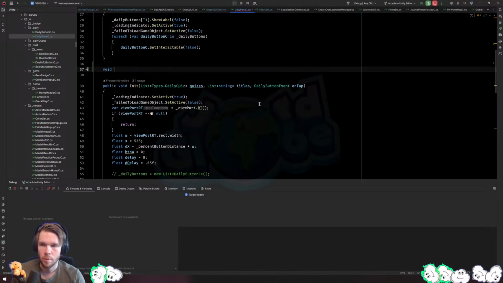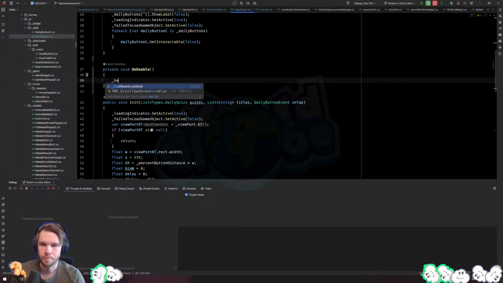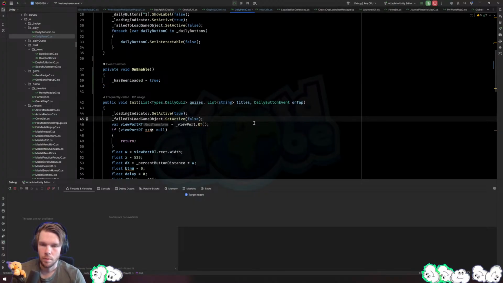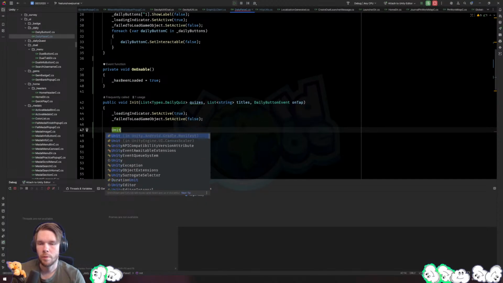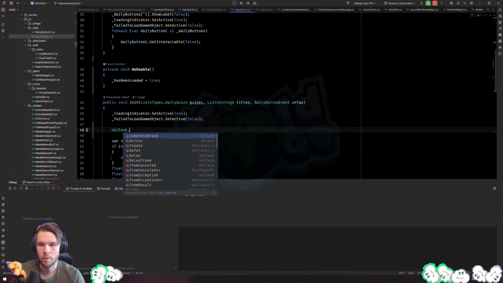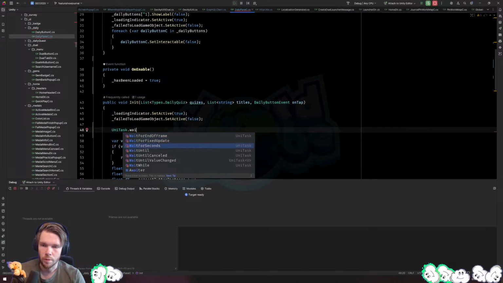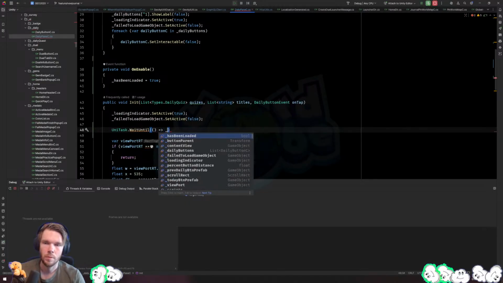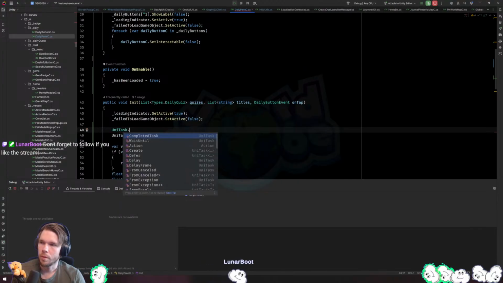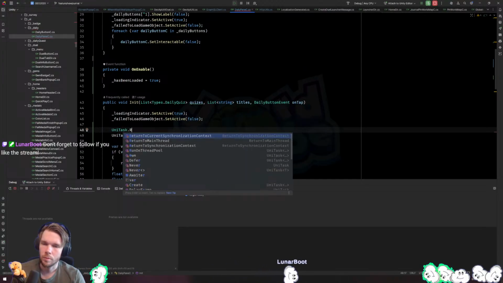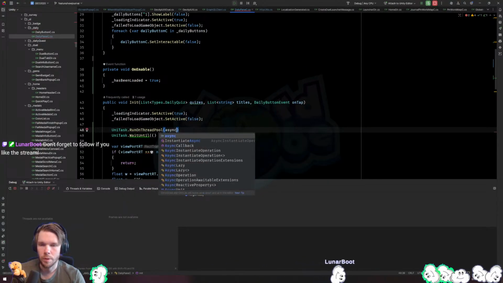On enable, UniTask wait until hasBeenLoaded. UniTask run on thread pool async.